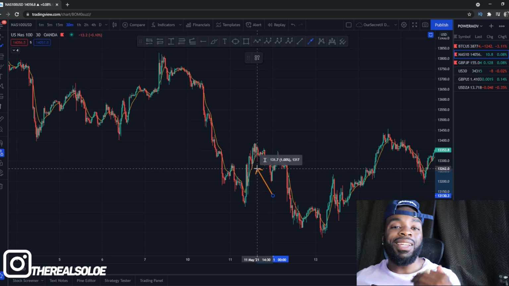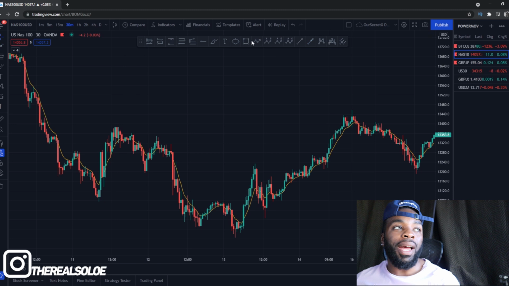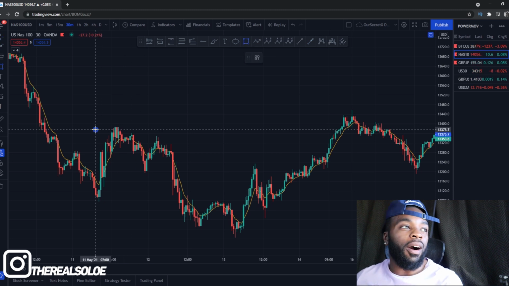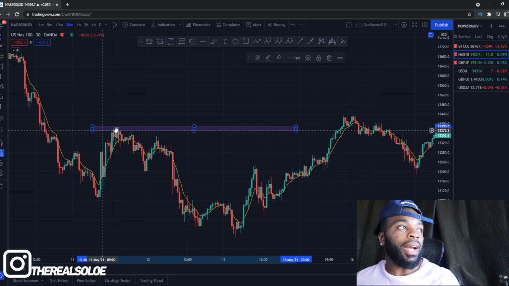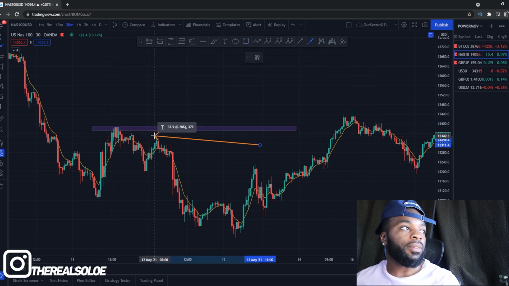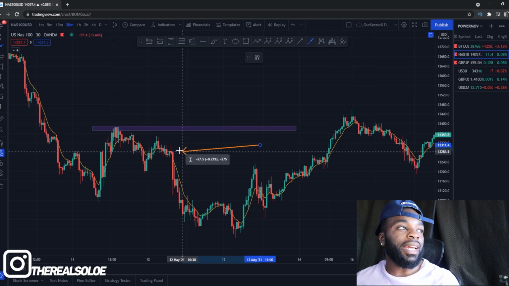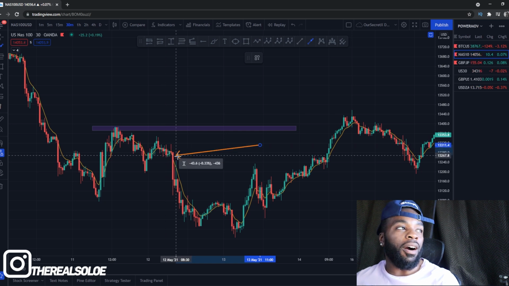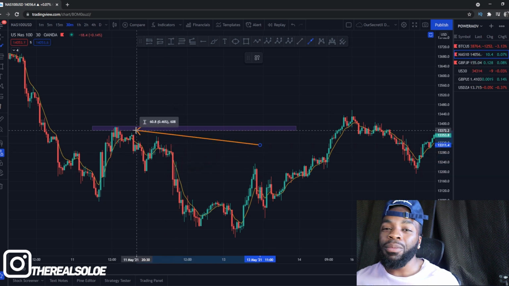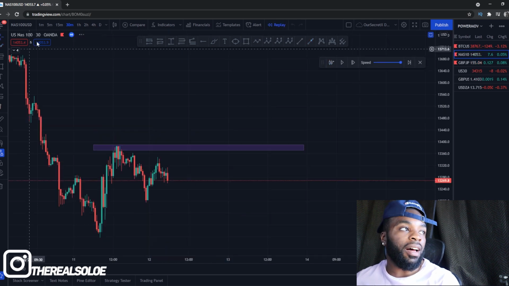So if the market is already in a downtrend and the market does a quick little pullback, and in that pullback you get all of these rejections right here within the support area. So right now this is all support right here, right? Since this is all support, what I am initially looking at is if price is failing to break from this high and we're getting all of these wick rejections, then I'm clearly looking for that simple sell off. And we got that sell off pretty much here.